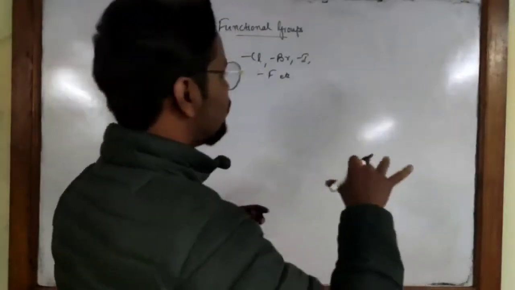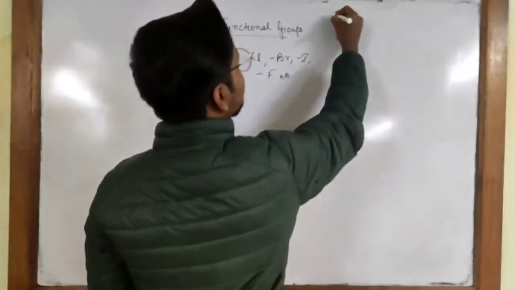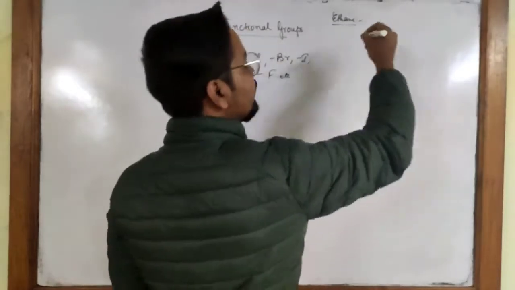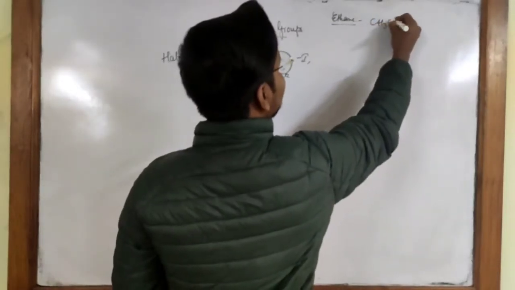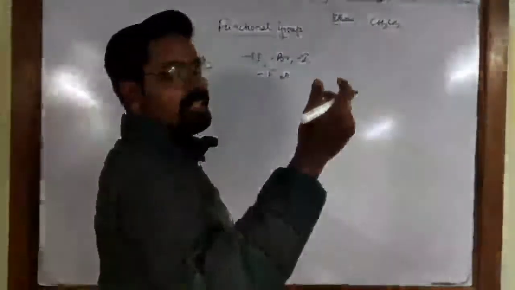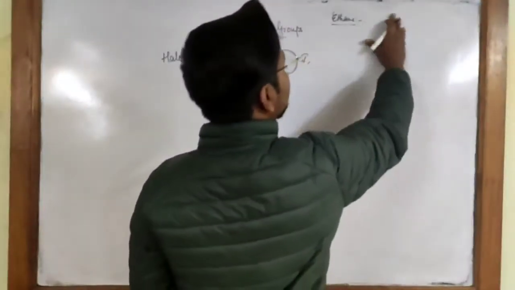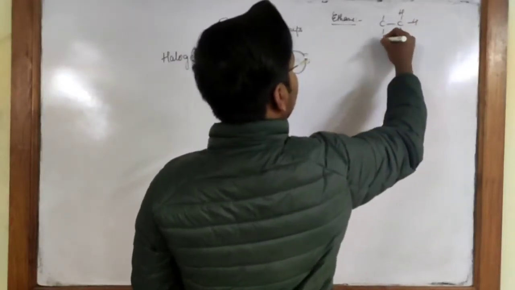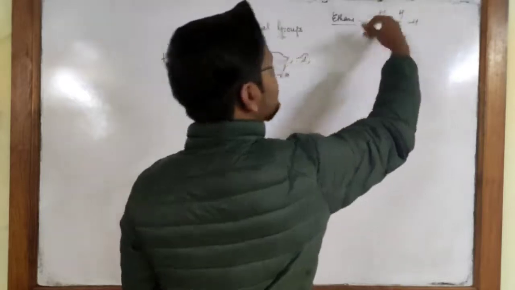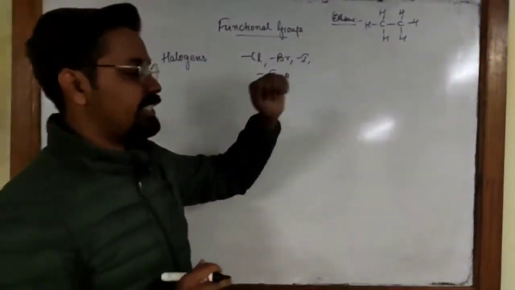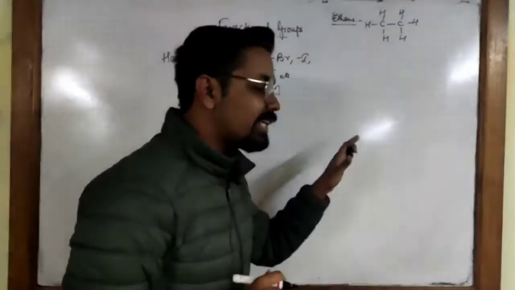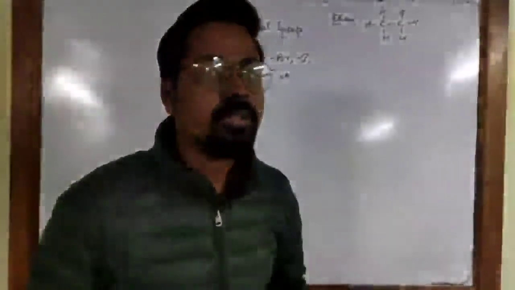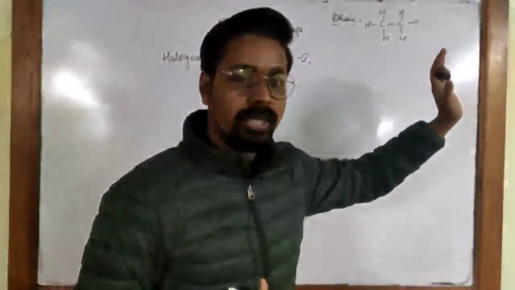So suppose we take one carbon compound, ethane. If we take ethane as an example, the formula of ethane is C2H6, right? That's the formula of ethane, and if I draw the structure of ethane, it will be better for you to understand. This is the structure of ethane, the general chain structure of ethane. Now what I want to do here is attach the functional group in any of the positions. So we are not going to replace carbon, we are going to replace any of the hydrogen atoms.